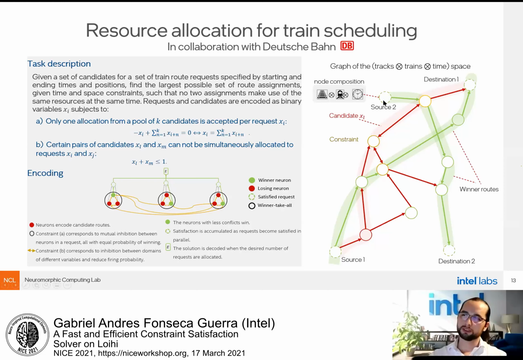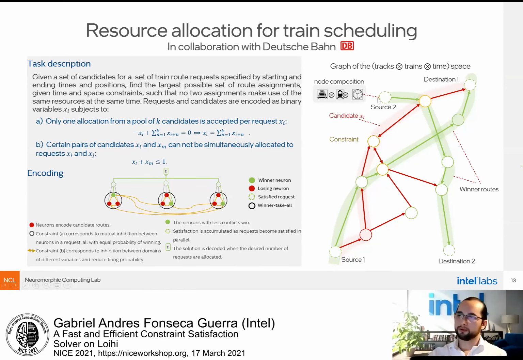This represents the rail network in Germany, including all the vehicles and time constraints, right? And in this network, you get certain requests, and a request means I need a train at a particular time in a particular station, and I need this train to go to another station and arrive at a particular time, possibly using this or this other track, right?